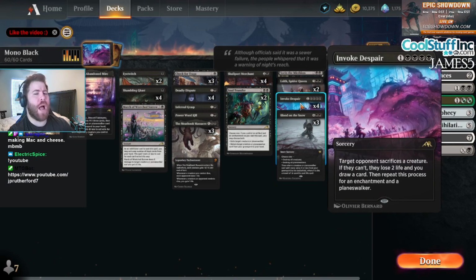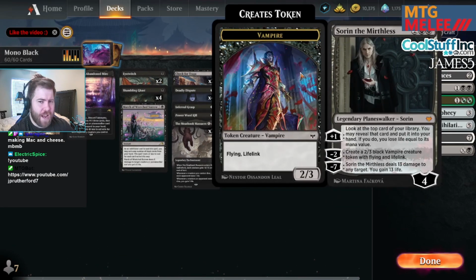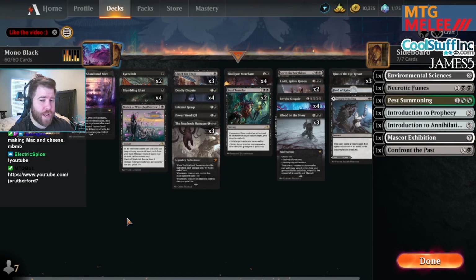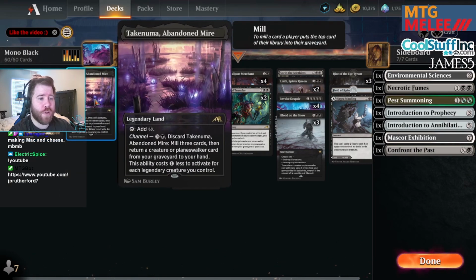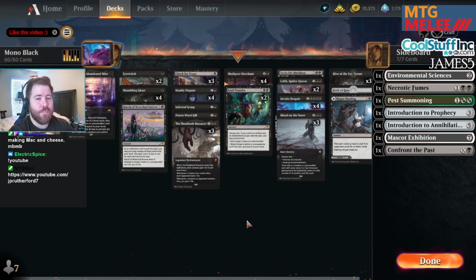Invoke Despair, 4 copies, let's freaking go! 3 Blood on the Snows, 2 Lolths, and a Sorin the Mirthless. We're going to gain a bunch of life with March of Wretched Sorrow in the late game. Playing a couple lands that are a little bit different, and Hagra Mauling, a Field of Ruin, 3 Hive of the Eye Tyrant, and mostly snow-covered swamps that are right behind my face. We have 1 Takenuma and Mire to potentially get back our Skullport Merchant or our Planeswalkers back from our graveyard if we don't have access to Blood on the Snow yet.